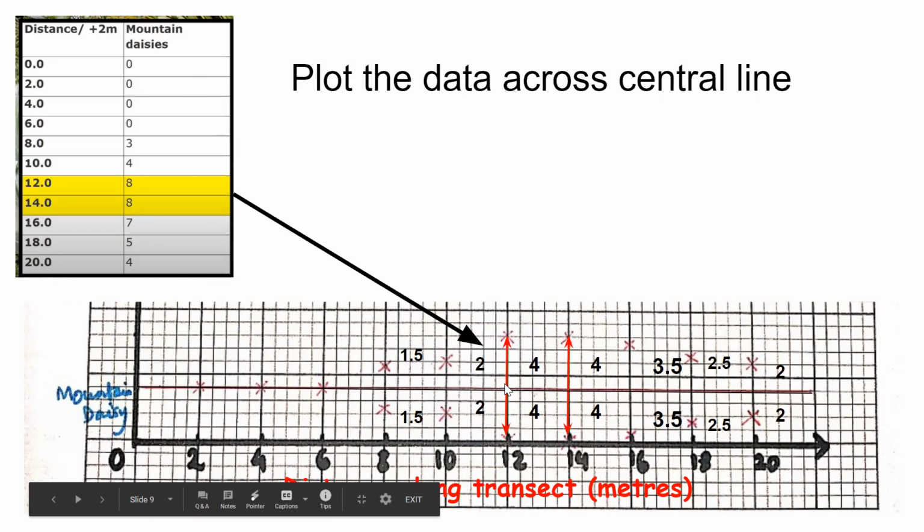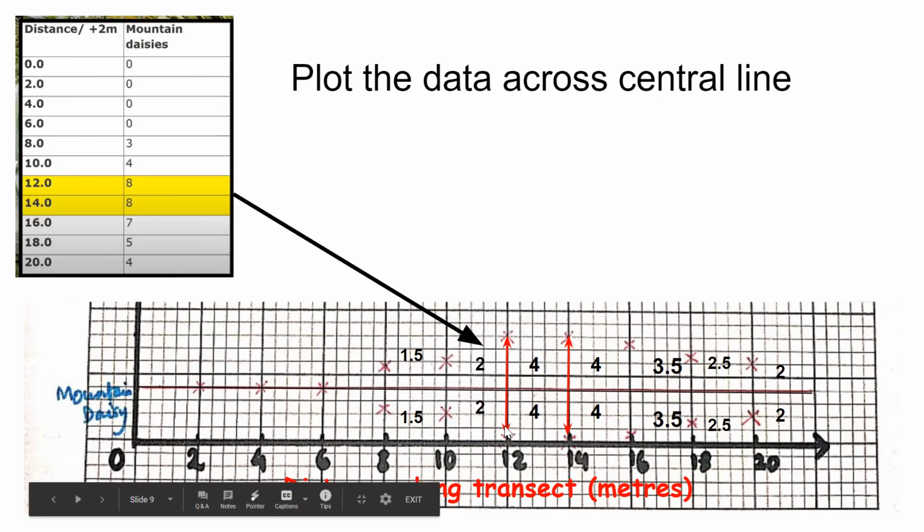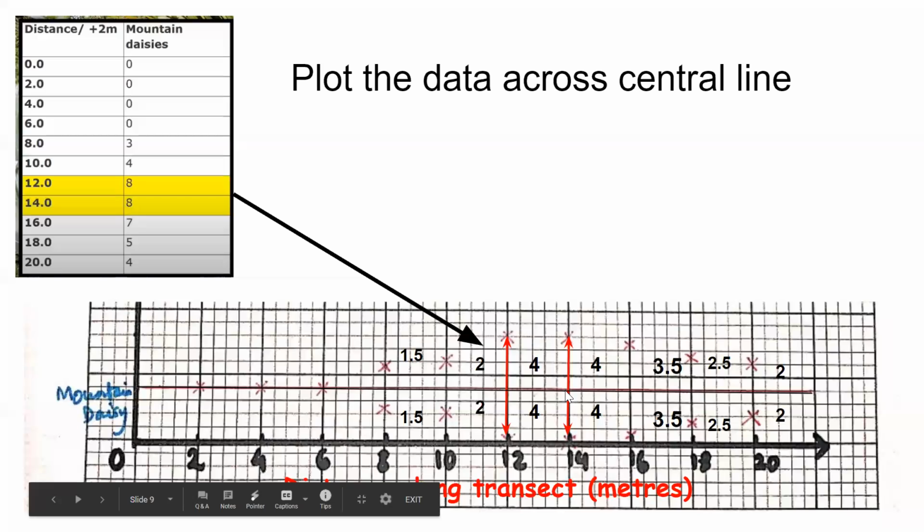So make sure that the data that you have on the table, it's split into half above and below your central line. So that when you draw the whole line, that is equal to your data on the table. 14 is also 8. So I took 4 centimeter above the central line, below the central line. Always remember to have a central line for your species. Don't use the x-axis as a central line. Then your kite will go out of the graph.